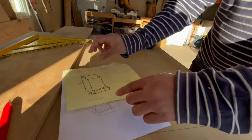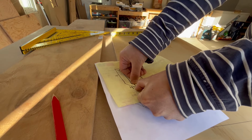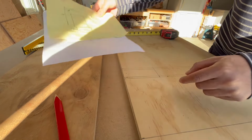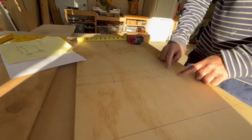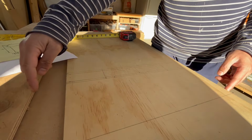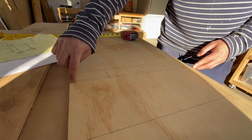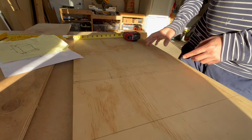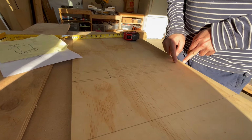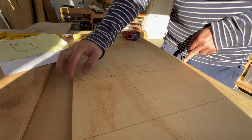Now this height will be about 4 inches from the ground for the chicks. So I took 4 inches and I drew this line also 4 inches from there. So I will cut this piece like this L shape, and the other side I'll cut from here L shaped, this piece.